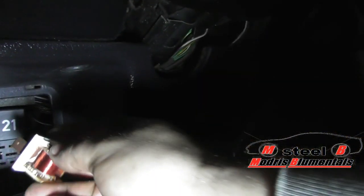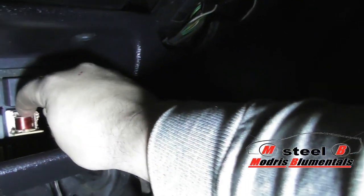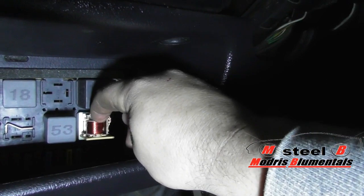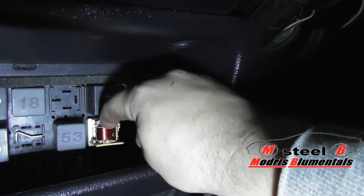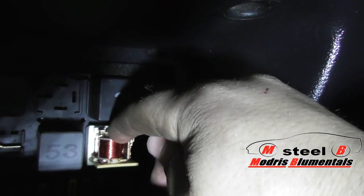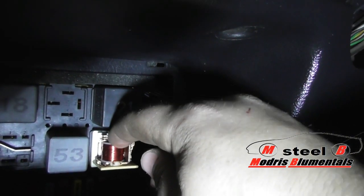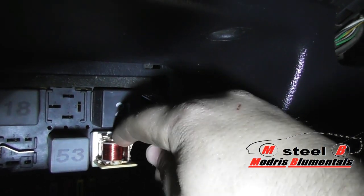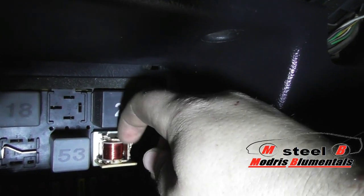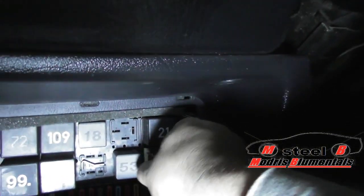Normally you can just put it right back in. If it's going to work, you can press the contacts with your hand — but make sure you switch on the ignition first. When we switch on the ignition and press it down, we can see there is no reaction, no electric flow. You can test it with a light, but I already know that the relay does nothing — that's because the fuse is gone. And where do you find the fuse? That's the problem.